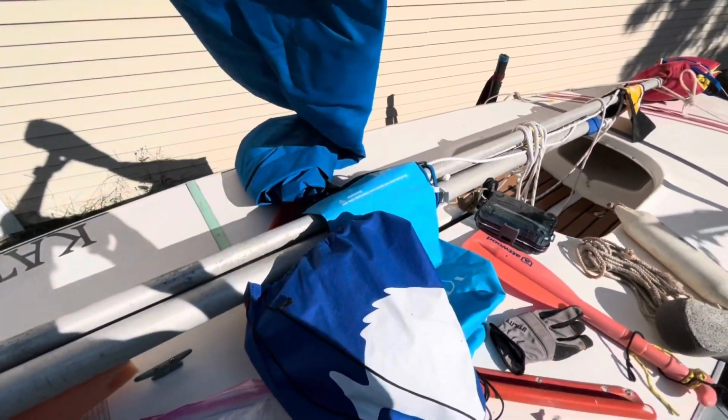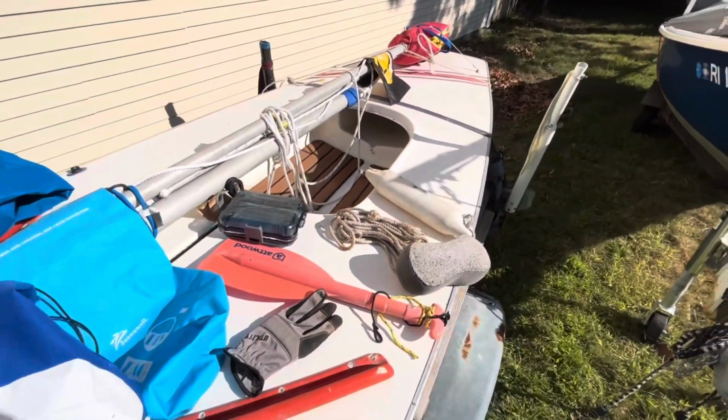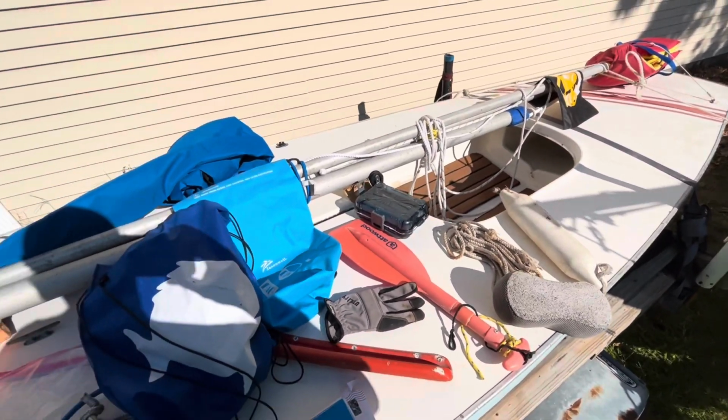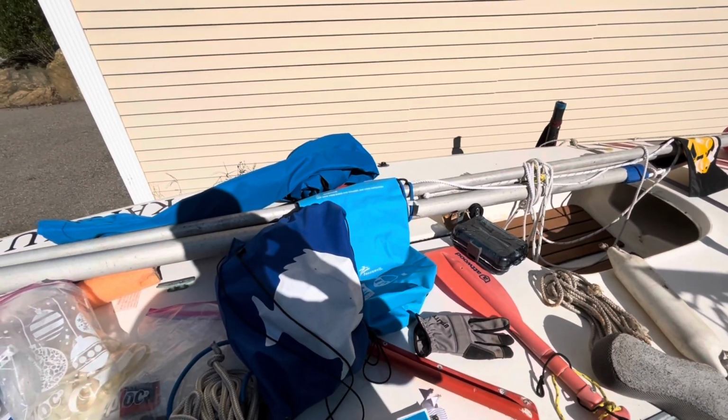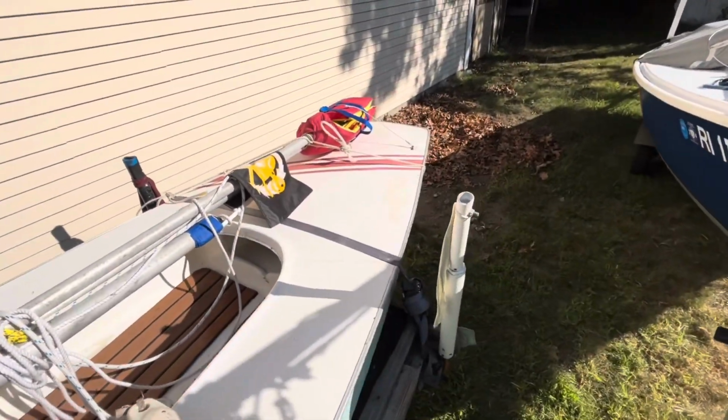This bag here is a long bag. It's what the entire mast and the boom are going to go inside. To save time, I wasn't going to put it in the bag now. I'll put it in the bag for the travel home. It does protect the sails.